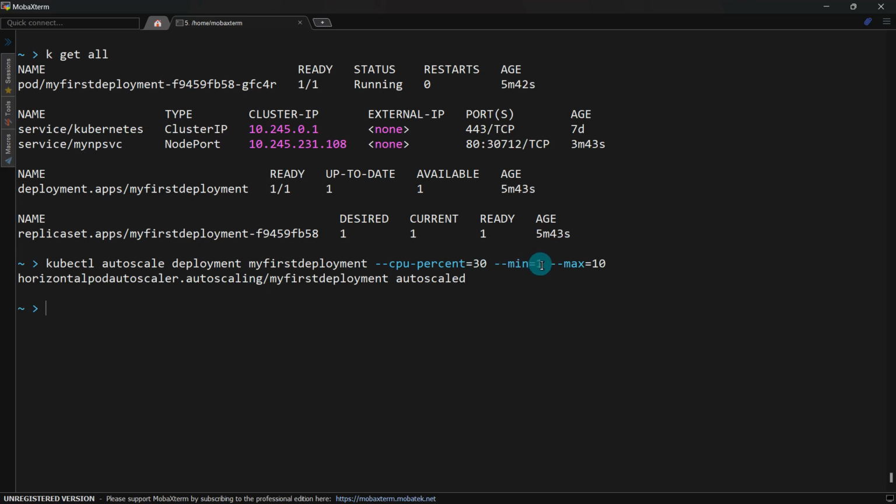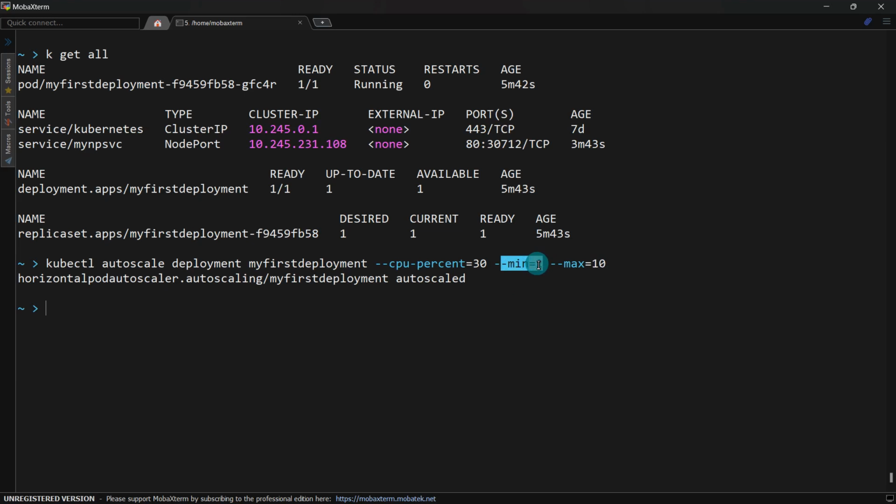Okay, and it can increase up to a maximum of 10 pods. We will increase, but there should be a limit, whether we want to increase till 100 pods or till 200 pods. So for that matter as well, we have to provide the maximum number of pods it should be autoscaled to. Okay, and minimum equal to 1.